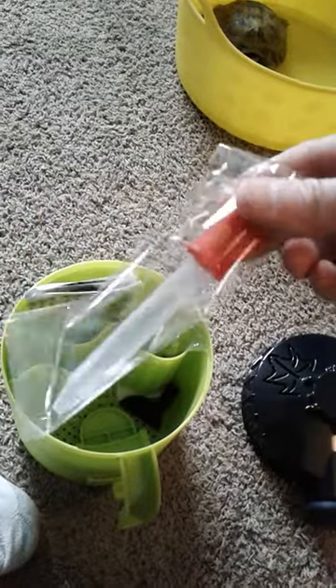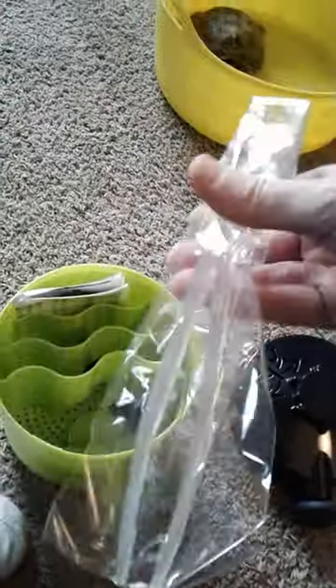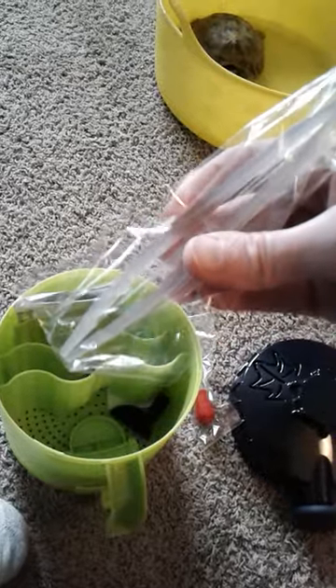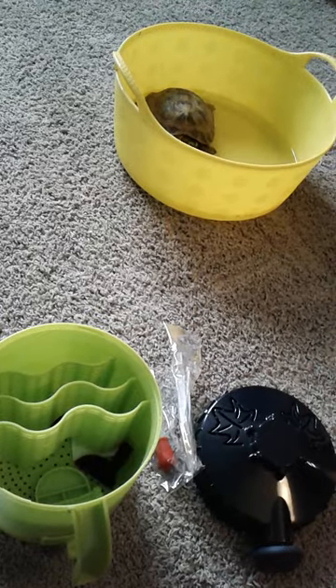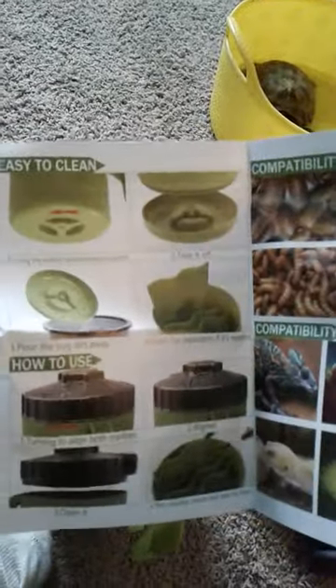There's a water dropper — I'll go into what that's for in a minute. It also comes with feeding tongs. They're plastic, not the greatest but not the worst. It came with instructions, and it's more than what I'd call a toilet paper manual — it's actually pretty good quality and shows you how to use this thing.